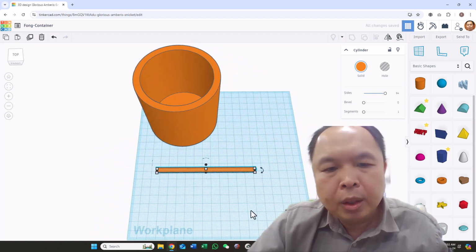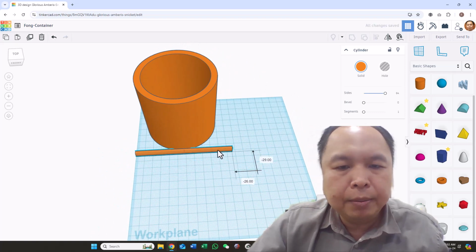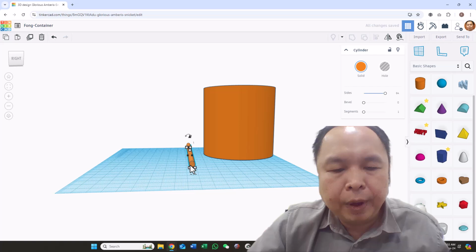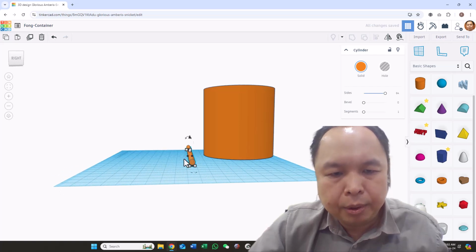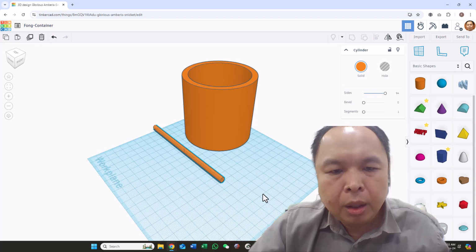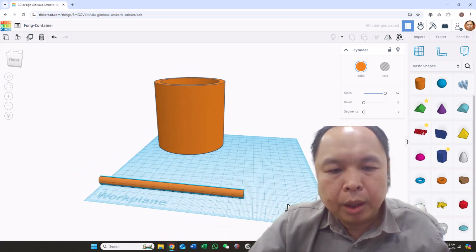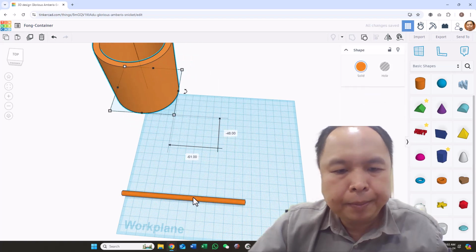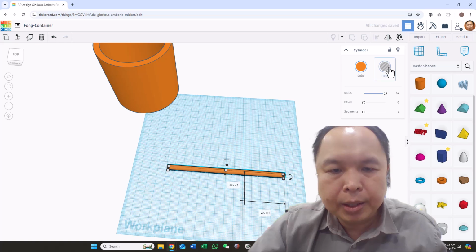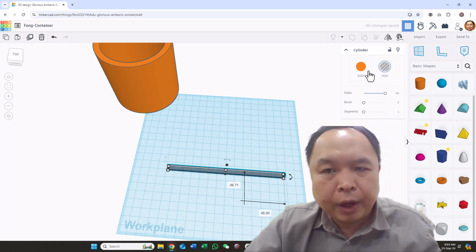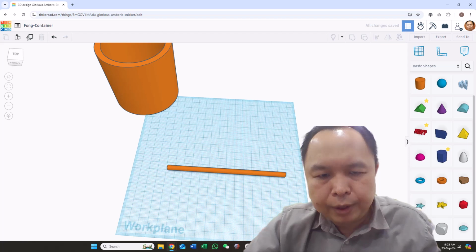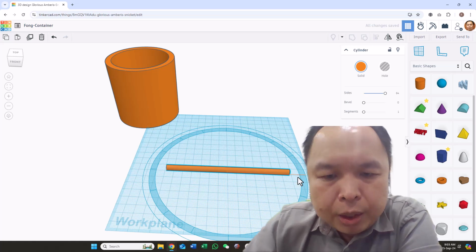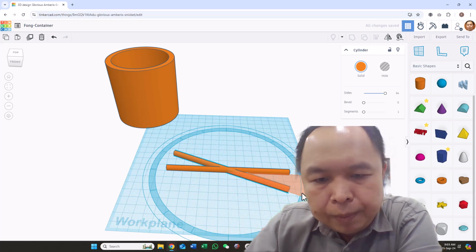So I know that I need to have at least probably this long. If I put it as a round shape, probably it's a bit boring and not so good. Now I'm going to prepare something that I'm going to cut later. I put it aside. How I'm going to prepare is I put it as a hole. If you cannot, maybe I should put it as solid first before I change to hole. Select, duplicate. Once you duplicate, now you can change this one.